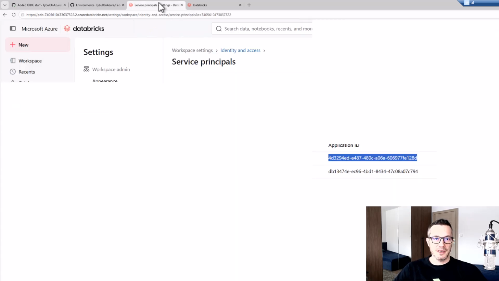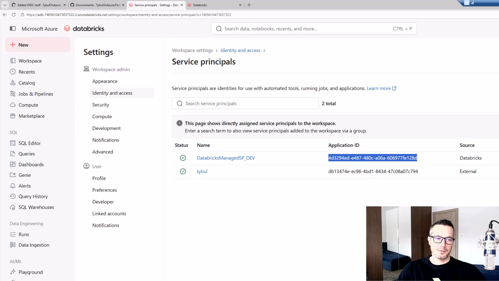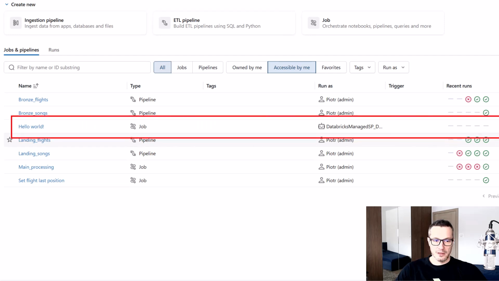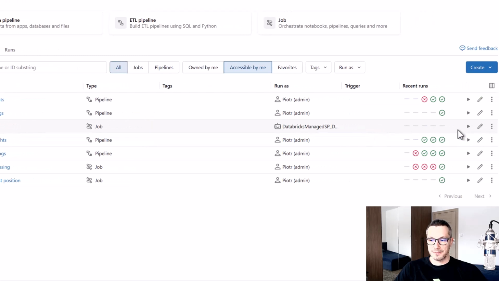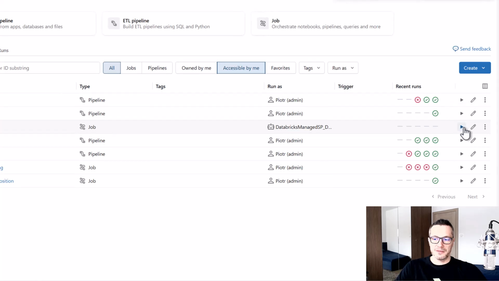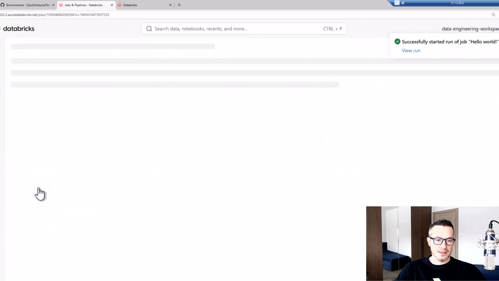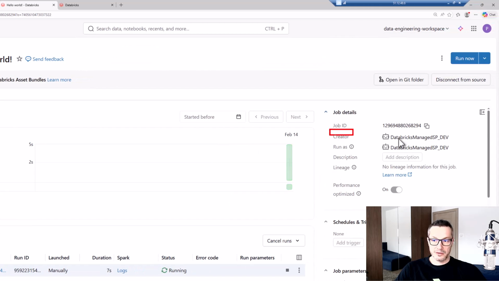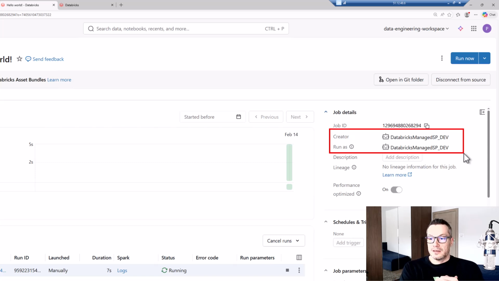So let's verify this. Let's jump to the Azure Databricks Workspace. Let's see jobs and pipelines. And yes, we've got this Hello World pipeline that was deployed and created by using this Databricks Managed Service Principal. And let me run it to verify that everything works. And inside we can see that yes, the creator and the run as identity is the principal that we created in Databricks.